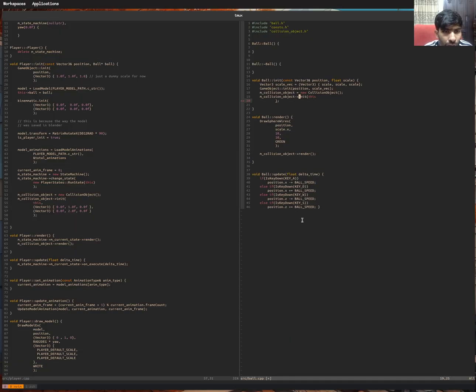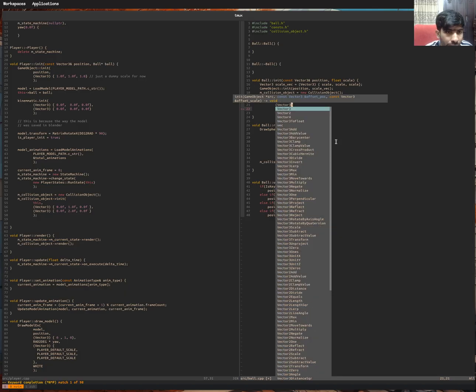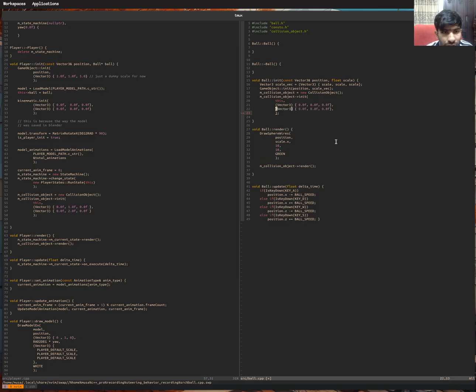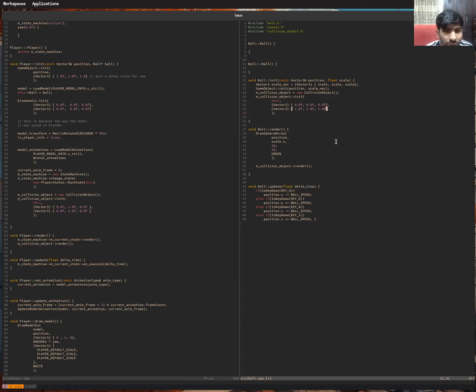So in the box scale, I need to add different parameters as well. So yeah, in the case of the ball, we're gonna add the update code later, but let's just see if the render code has been fixed. So this is the scale that works for the update one. Let's just use one and one in the comma.